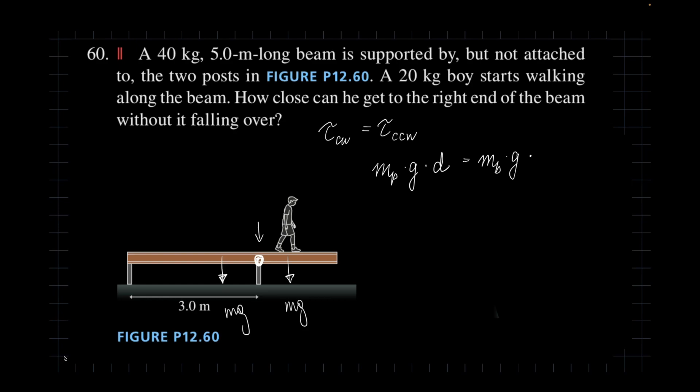let's see, the fulcrum is three, the beam is five meters. So this is two and a half from the end. So the lever arm for the beam's mass is 0.5. Then g cancels.